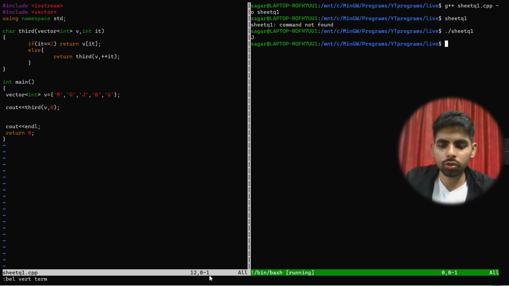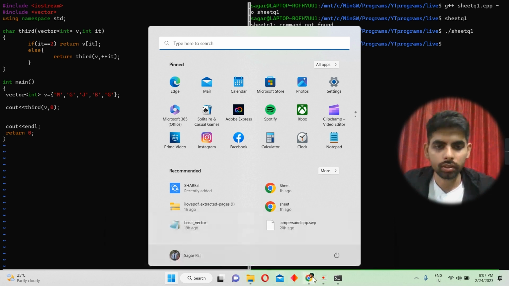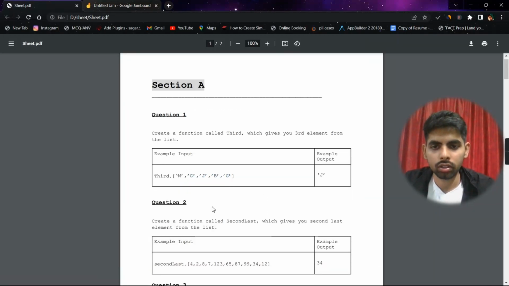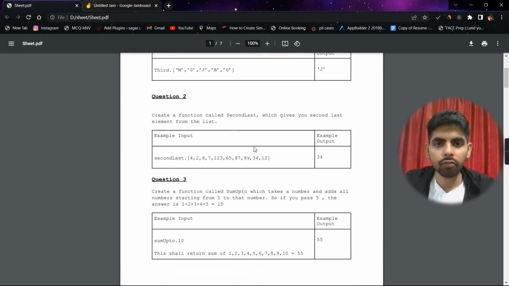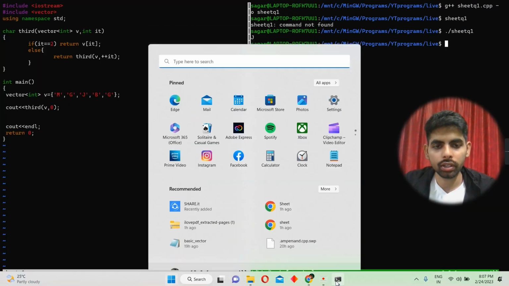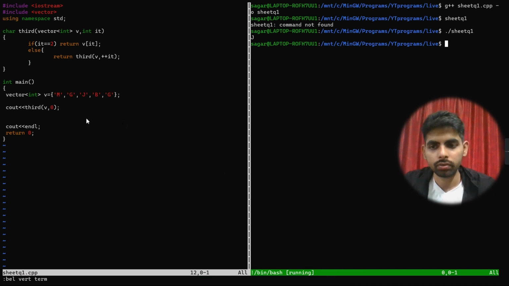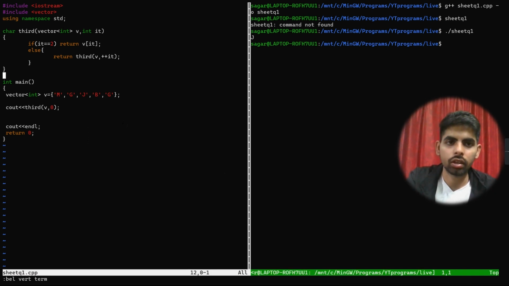Now what is the second question? Create a function called second last, which gives you the second last element from the list. Okay, so this we can do. There are two approaches of doing this question.